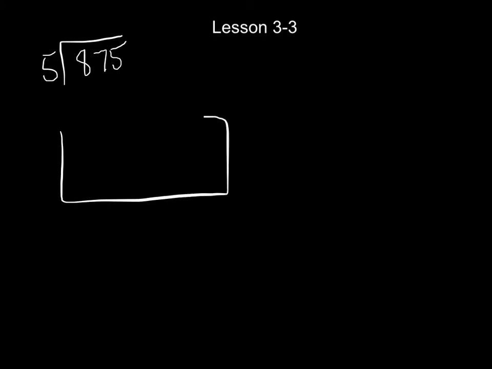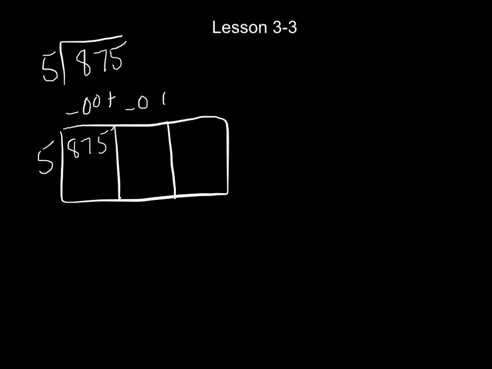First, I'll start with the squares. I switched the color up with you today. Hopefully you enjoy looking at this a little bit better than the other stuff. Okay, so how many hundreds plus how many tens plus how many ones equals our answer. I know 5 can go into 875 at least 100 times to give me 500. I can't do 200 because that gives me 1,000, which puts me over. Subtract to get 375.